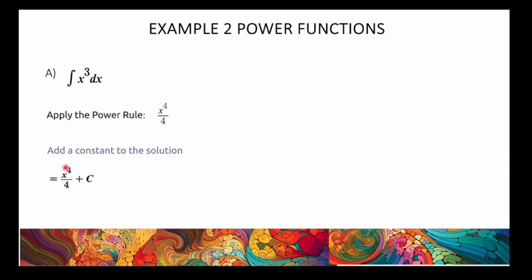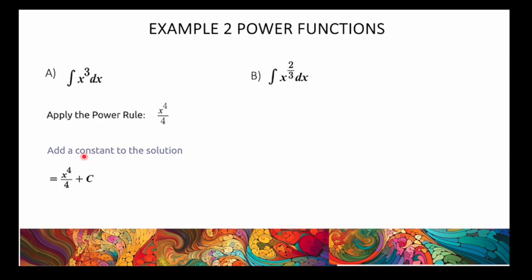So we're going to bring the 4 down in front, and this becomes a 3. So I would have 4x to the 3rd over 4. The 4's would cancel, and when we take the derivative of a constant, it disappears. So working in the direction of taking the derivative, we get x to the 3rd. When we work in the direction of finding the antiderivative, we get x to the 4th over 4 plus c.